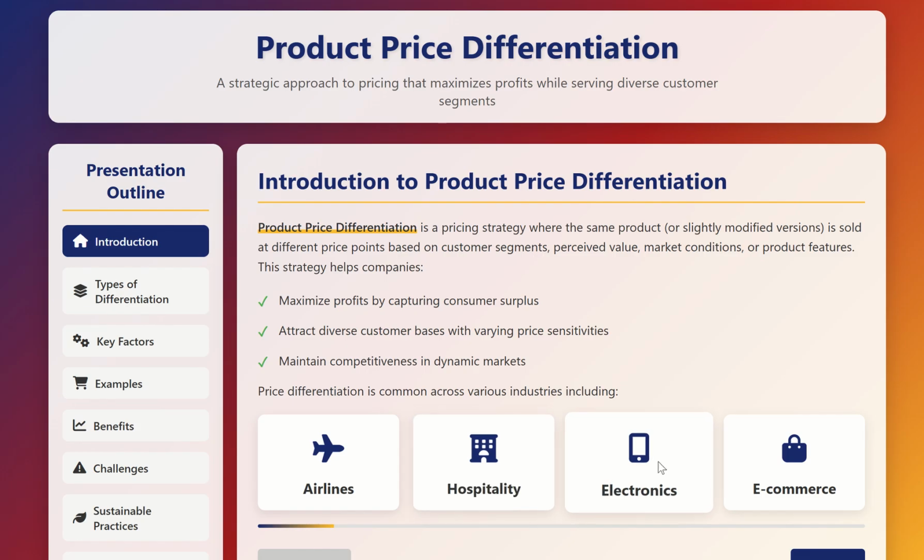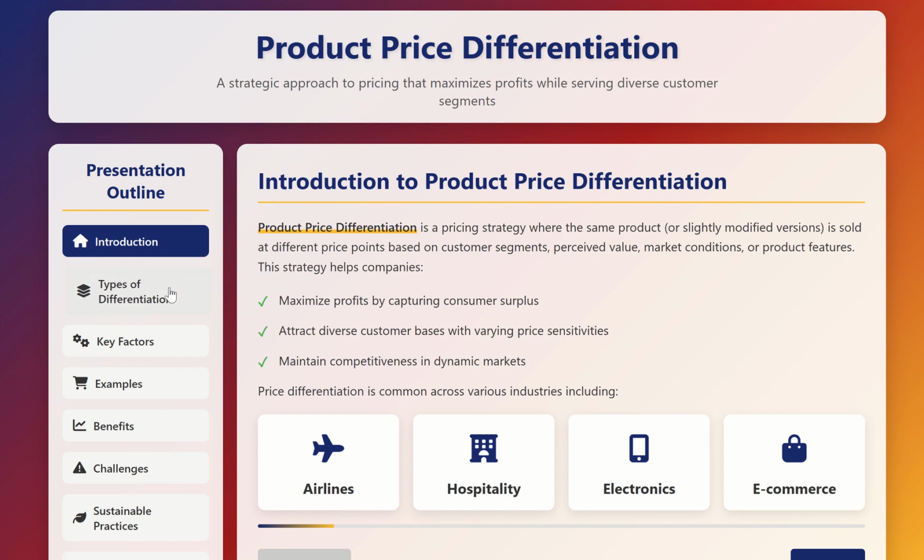Another example is electronics, like smartphones and TV sets. All these have different models, like Samsung, LG, Hisense, Wiko. All these products have different prices, which means they have different features. Then there is e-commerce, those people who are selling products online. You can look at Jumia, Gigi, Alibaba, Amazon. Everyone has their own price ratings. That is what we call product price differentiation.